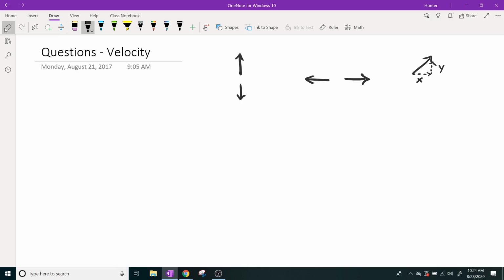We call these vectors. Yesterday I gave an example where there was a person here at point A and another person over here at point B, and I did not make it a straight line from one person to the next. If we're trying to measure the distance between person A and person B in an algebraic sense, we would need to take this vector and break it down into components.